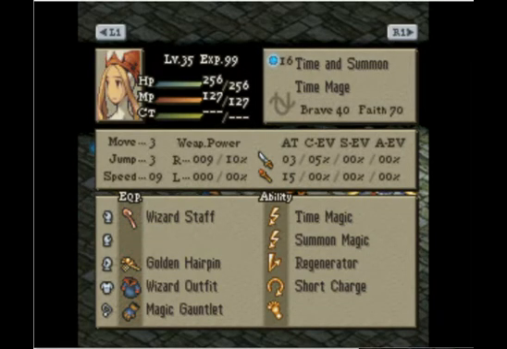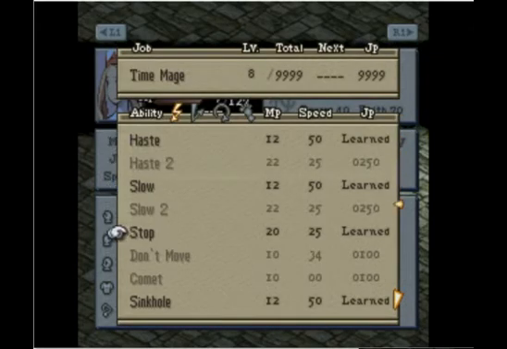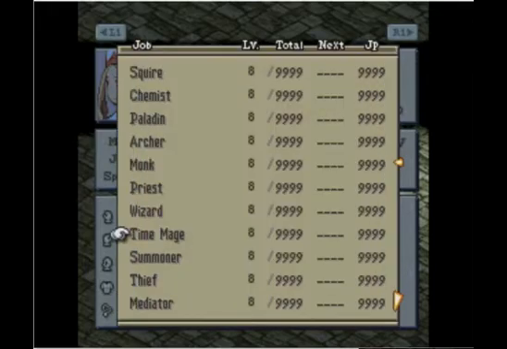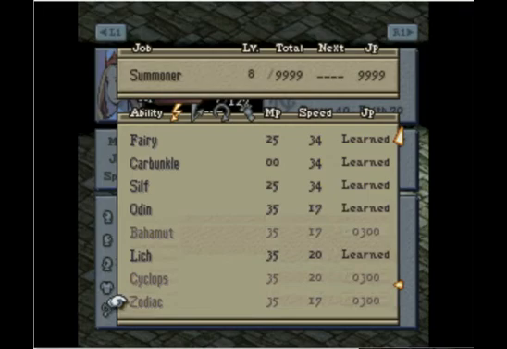This is our Time Mage and Summoner. I would love to remember what I gave her. She's got the Golden Hairpin to boost Holy, so she's probably got some Holy skill running around somewhere in there. Or Dark. Probably Dimmy, actually. Gave her Golden Hairpin? I want to say I gave her Dimmy. Haste, Slow, Stop, Sinkhole. No Dimmy. What was I thinking? Moogle, Salamander, Fang. Oh, I did it to boost Odin. Odin is a wonderful summon.